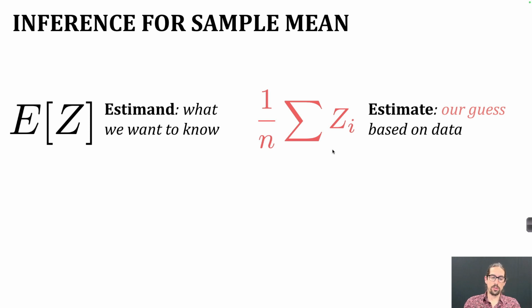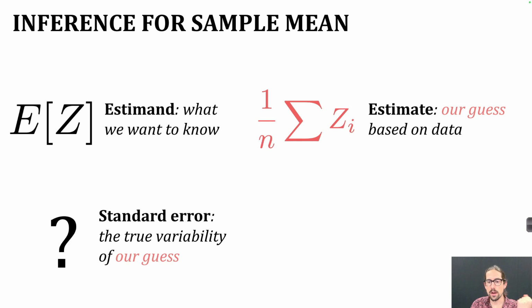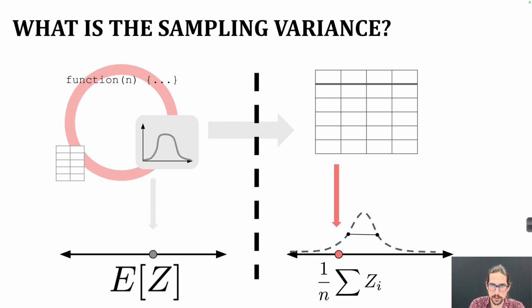So the process is going to be this. We have our estimand. It's what we want to know. That's the true expectation of this variable z. We have our estimate. That's our guess based on the data for what this number is. And what we said on the last slide is that something that we might want to know is how variable our guess is. And of course, our guess, we only get to see one guess, right? So it's not like that particular number is going to change. But if we did the experiment again, our answer would be different. So that's what we're trying to quantify. How different would our answer be if we tried to replicate the result that we got? That's what we want to know. So that is the true variability of our guess. It's the standard error of this sampling distribution.